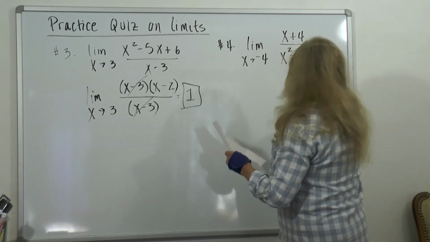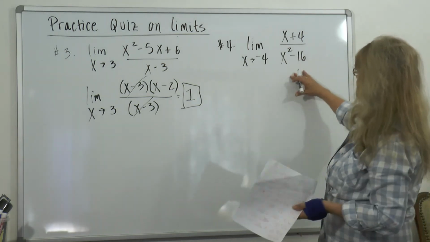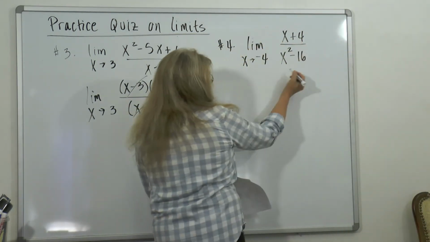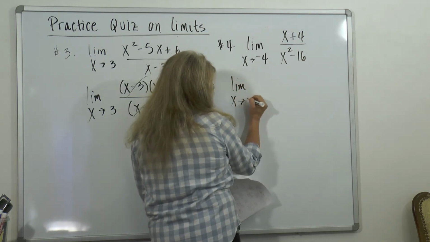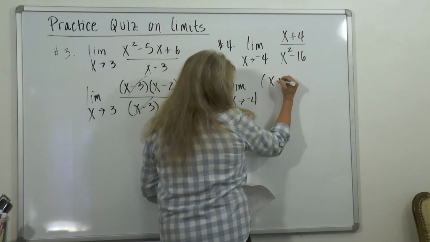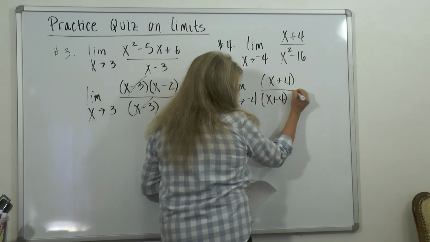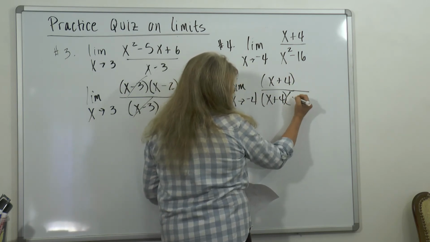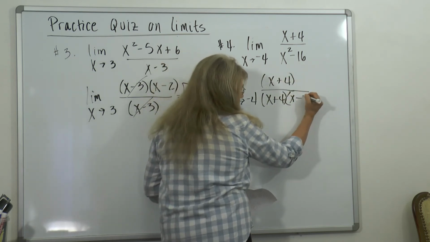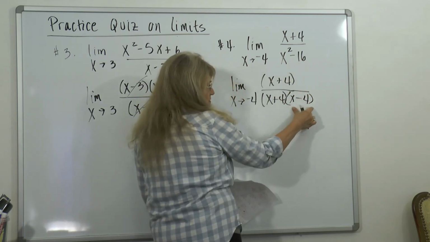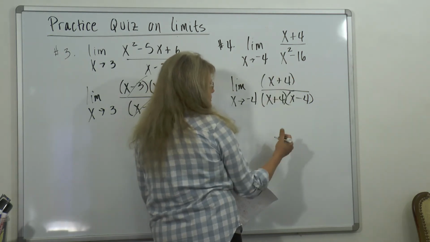Okay, now this one is similar to problems 1 and 2, and I again have a difference of perfect squares. This time it's in the bottom. So this is the one that's going to get factored. So I let x plus 4 be my first factor, and then back into it. So x times what gives you x squared, and what times 4 gives you negative 16 is negative 4. Conjugates. Middle term is going to cancel. You'd have a negative 4x and a 4x, no middle term.